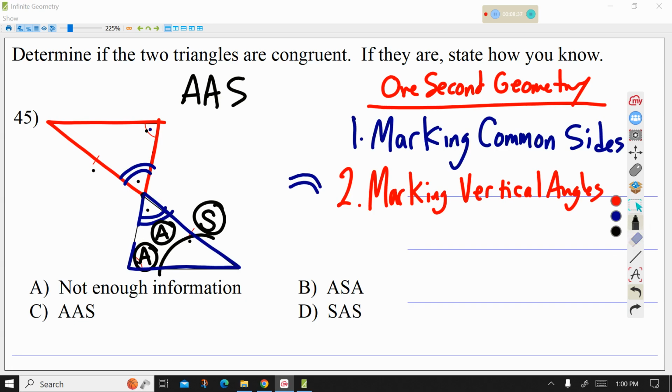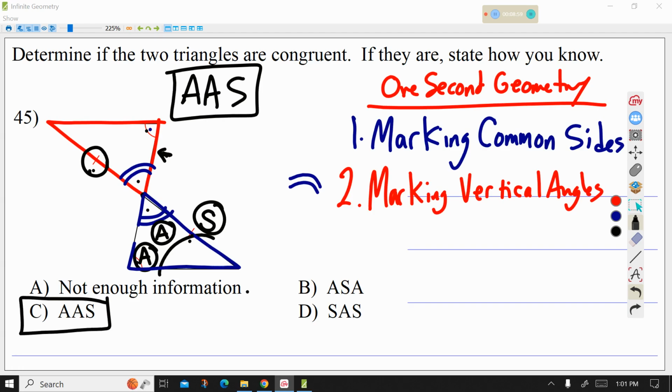And notice the same thing is also happening over here, right? Like this mark right here is not right there. If that mark was in this spot right there, then we could say that that was going to be not enough information, okay? Because again, both of them have to have the side outside the angles, right? So we want to make sure that both of them are angle side. So in this case, we got angle side.